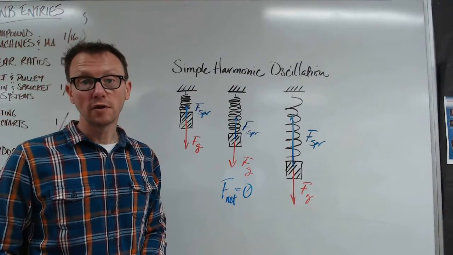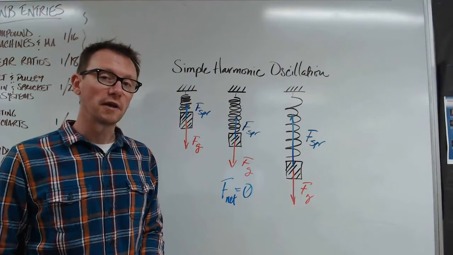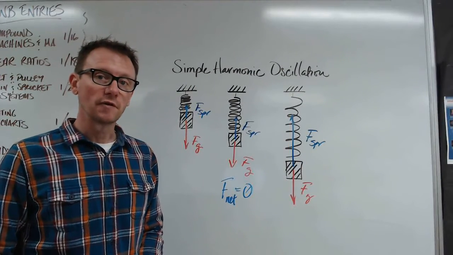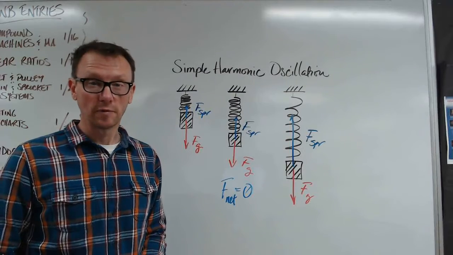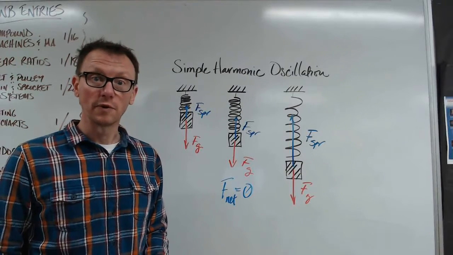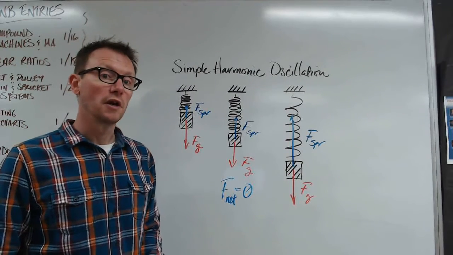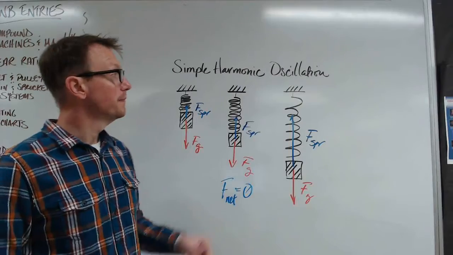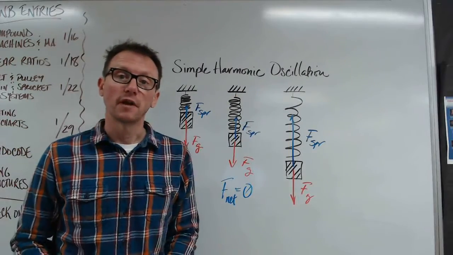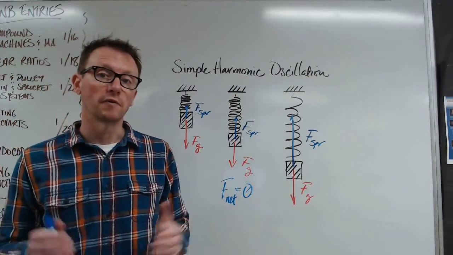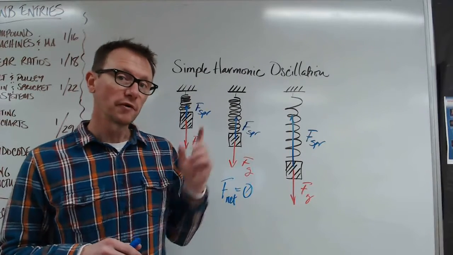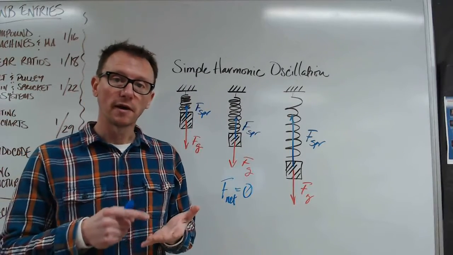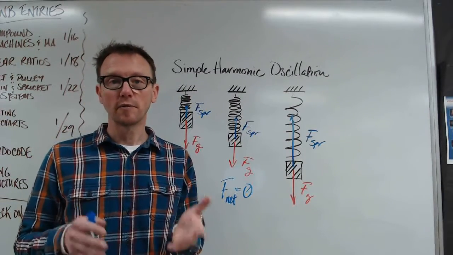And harmonic should immediately bring up the idea of harmony in musical instruments. This is the kind of motion that we see oftentimes in parts of musical instruments. For example, strings or reeds have this kind of motion when they try to produce a musical note. The last is oscillation, which we've already talked about a few times, which is just a vibration around a rest position. If you put those three things together, though, simple harmonic oscillation, they mean something special.